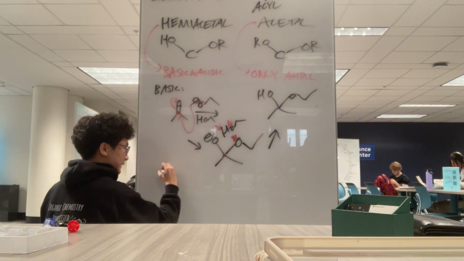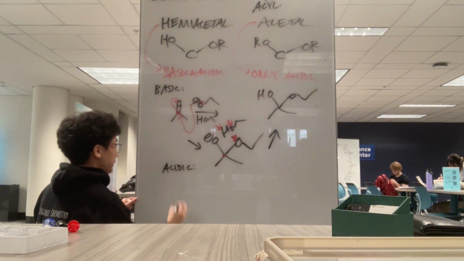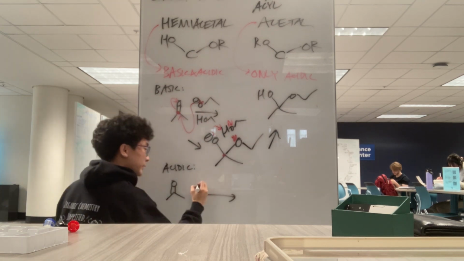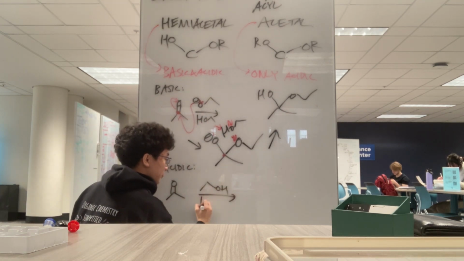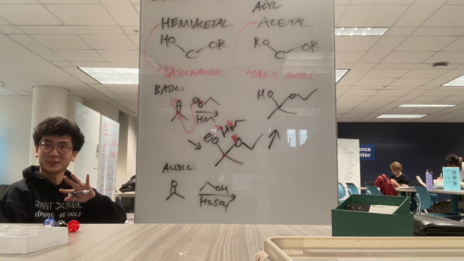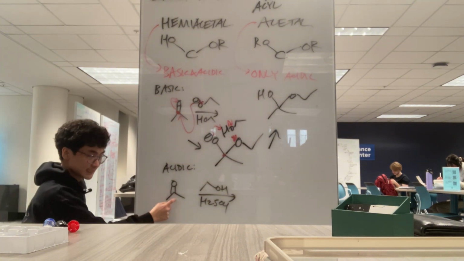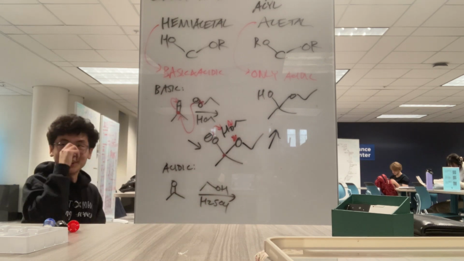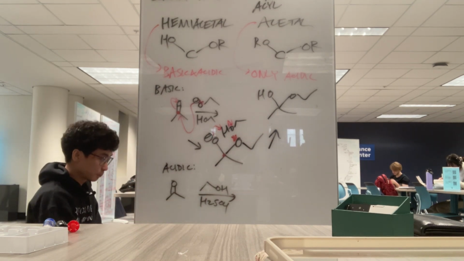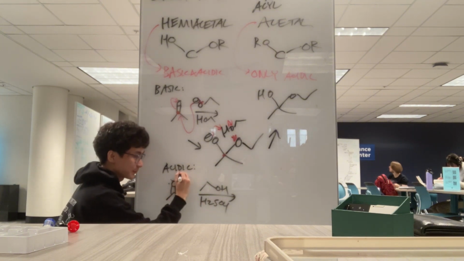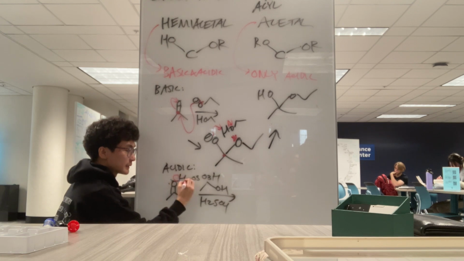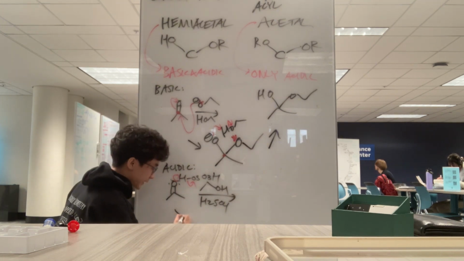In acidic conditions, if I have that carbonyl here, I'm not going to have a negatively charged molecule. It's going to be neutral with strong acid here. So what's going to happen first is that this is not going to react with that right away. We're going to have to activate this carbonyl, make it a stronger electrophile by protonating it with the strong acid we have present, H2SO4. When we do that, we get this strongly activated electrophile right here.